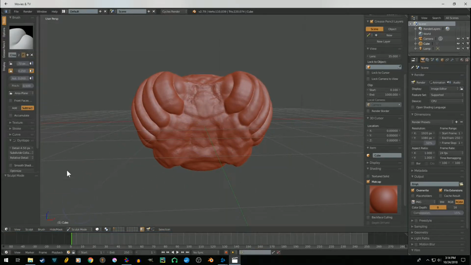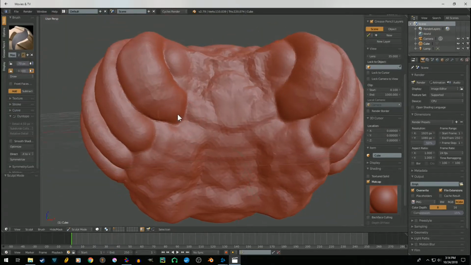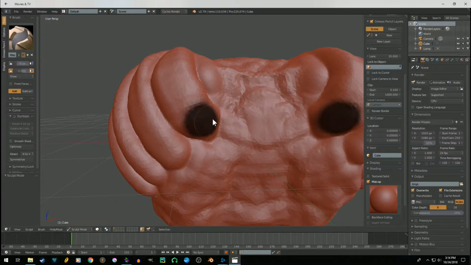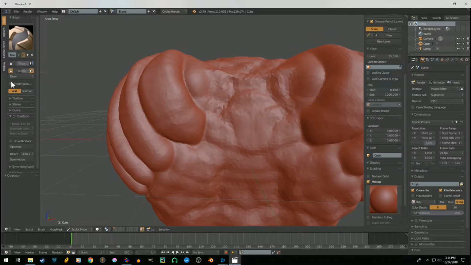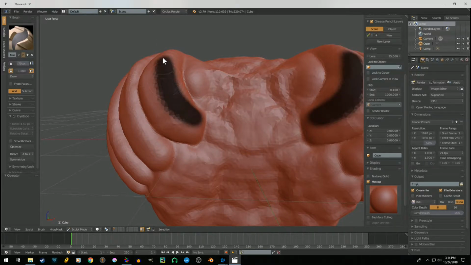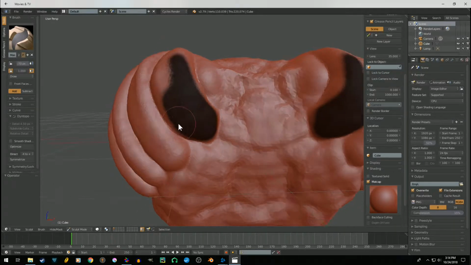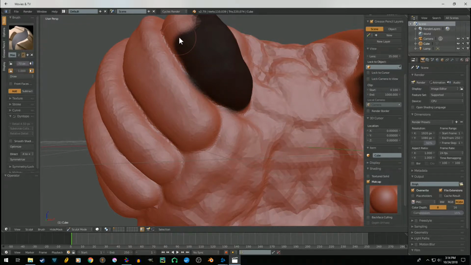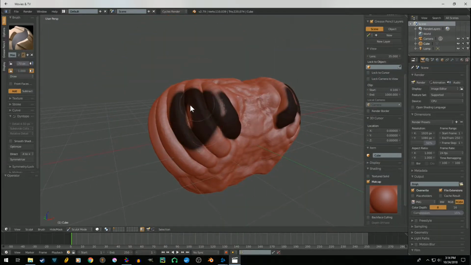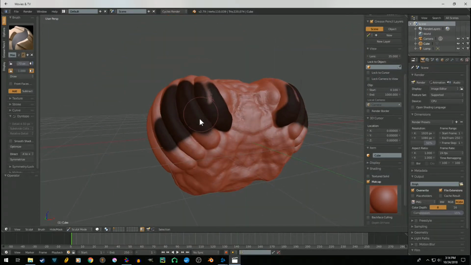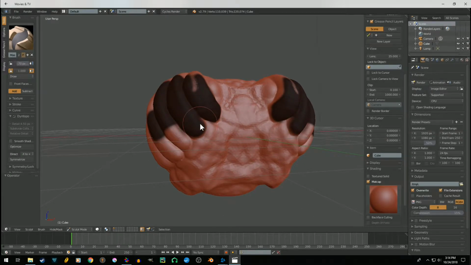Yes, the masking. Why don't you talk us through what masking is? Okay, so masking is where you color in a specific area, and as long as that area is pitch black, as you can see, it will be unaffected by any tool, unless you switch it to subtract, which will remove the blackened area, allowing you to use tools in that spot again.